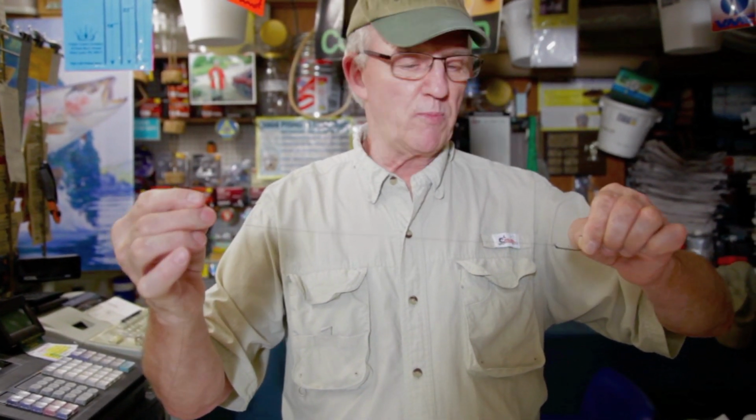If you buy them already made up, you will end up with a loop in the one end. And the more loops, more knots you have, the more chances you're going to have of it being tangled up or of material like the trees and brush getting caught up. It just makes a nice, clean, strong snell.